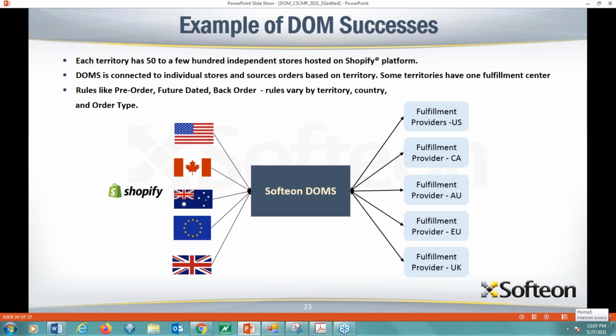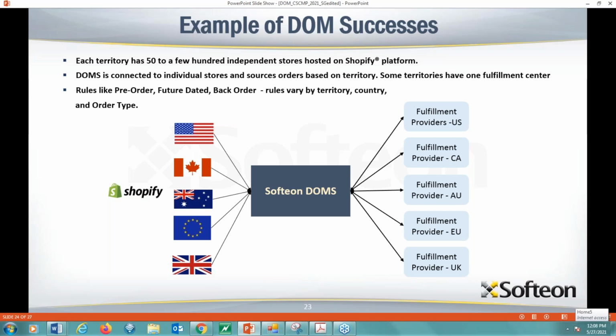Basically, DOMS gathers all the order information and identifies which territory it can be fulfilled from. Every country has its own distribution center or 3PLs. All of them are 3PLs, so everybody has different layouts or formats. But the key here is that pre-orders and street dates are critical. Anybody in that business with a new release knows you don't want the new product out on the market before it is released to the mainstream. All those processes are managed, and the shared inventory is also managed by the DOMS.